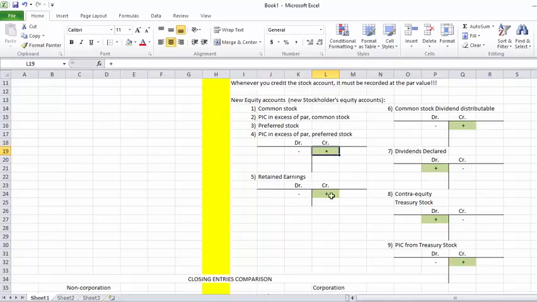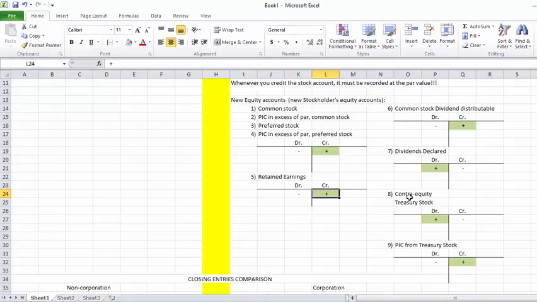We have a new account called retained earnings. It carries a credit balance. Those are the ones that you probably will see a little bit of in this chapter and also the next chapter, or if your book has just one chapter dedicated to corporations, you'll see it in that chapter. We also have another one that's called common stock dividends distributable. We could have preferred stock dividends distributable, but I'll just focus on common stock in the upcoming videos. There's an account called dividends declared. Dividends is replacing what we used to know as drawing.